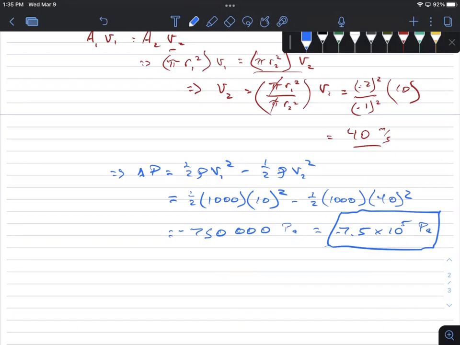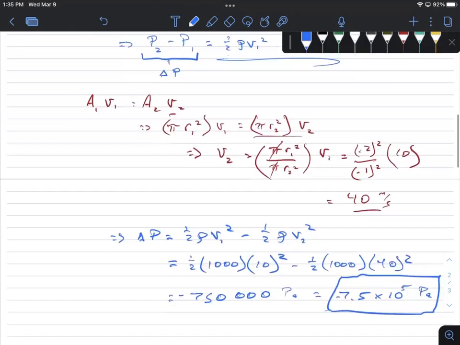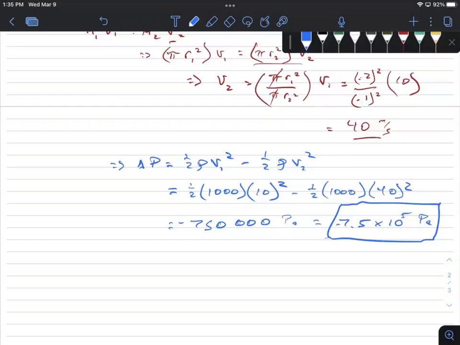Okay, the original pressure is whatever it was. I'm not told in the problem what it was, but whatever it is, if I look and measure the pressure on the second part of the pipe, it'll be this much less than that. But okay, that's fine. A negative change in pressure is just a negative change in pressure. It's no big deal. If I would have calculated P1 minus P2 from the beginning, then I would have gotten a positive answer here. But again, it still means the same thing. What that would mean is the pressure at the beginning of the pipe is this much bigger than the pressure at the end. Okay, it's the same thing. It's just how you're thinking about it is all.